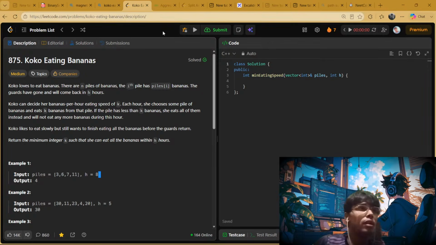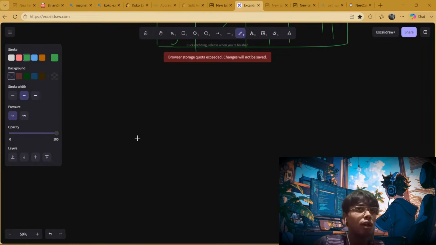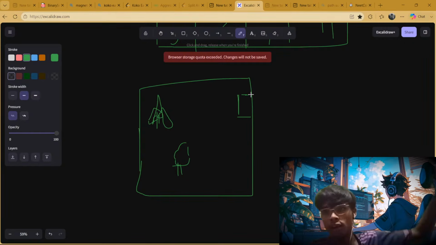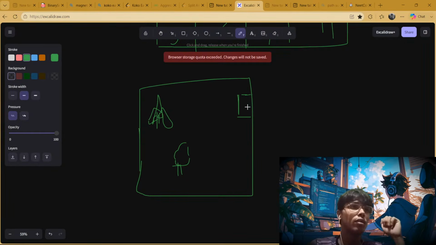H will tell me that there is a ground. Inside that ground, there are many banana trees. Okay, there is a guard, and he has some duty, and he will take a break from the duty for at least 8 hours. According to that question, he will go for 8 hours.